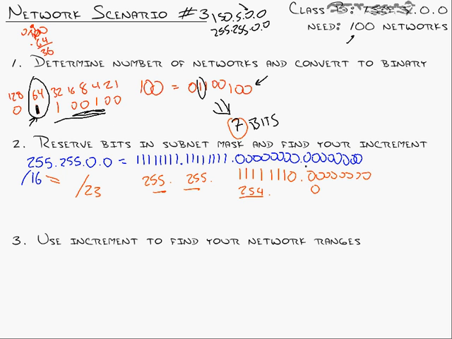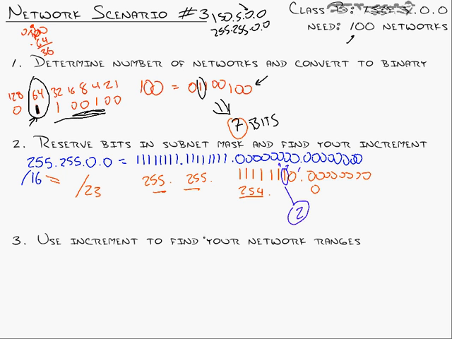Reserve the bits in the subnet mask and now find our increment. Our increment is the lowest network bit converted back to a decimal. Now don't start letting your mind go wild here because I know you might think, okay, well, 128's right there, so is this like 256 now and stuff like that? No, the increments restart every single octet. So it's very simple. This is a 1, this is a 2, 4, 8, the decimal. I'm looking for the lowest network bit converted back to a decimal number. That is simply a 2.